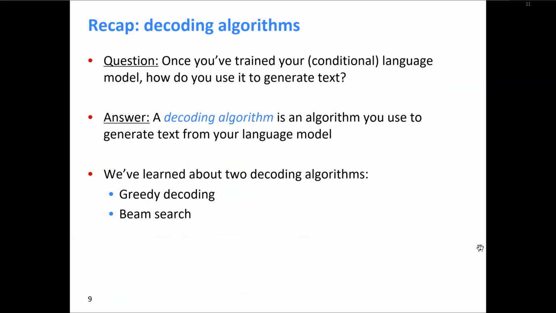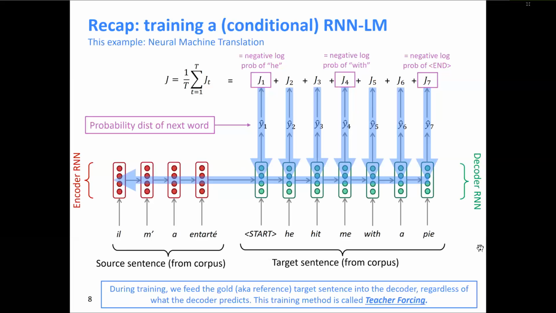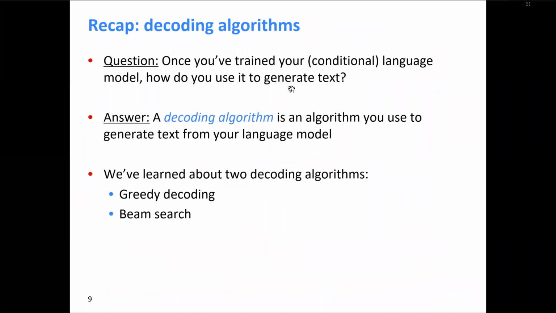And then there is the decoding algorithm. Over here, your output is a probability distribution. From that probability distribution, you need to select the exact next word. One way is to always do it greedily, choosing the word with the maximum probability, but of course there are many other ways to transform from the probability distribution to the actual selected word. The decoding algorithm is what you use to actually generate the text from your language model. The language model gives the distribution, and then you need to generate text from that distribution.